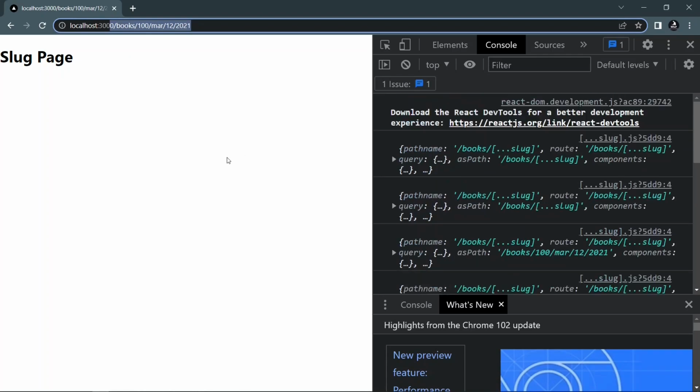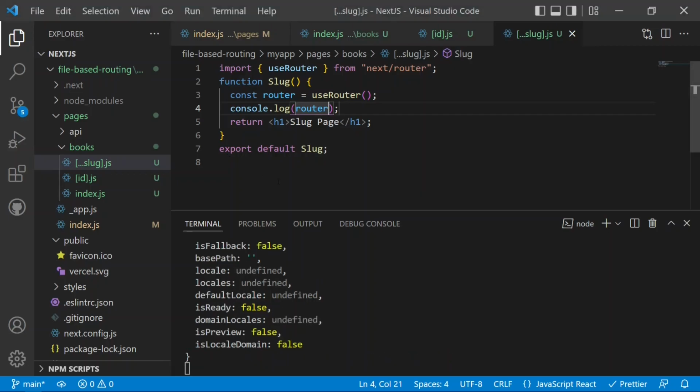So this is how the routing works, and this is how we can get the parameters of the routing inside Next.js. So now we have covered the routings, we have covered static routes, nested routes, dynamic routes, multiple routes with parameters, and slug routes, and we have also covered how to get the values of the routes as well.